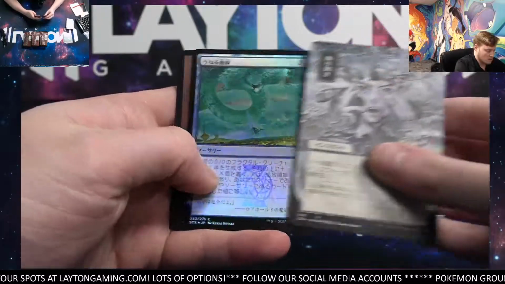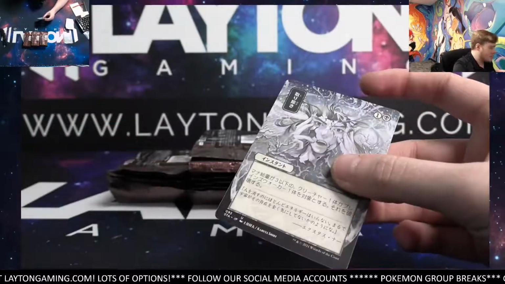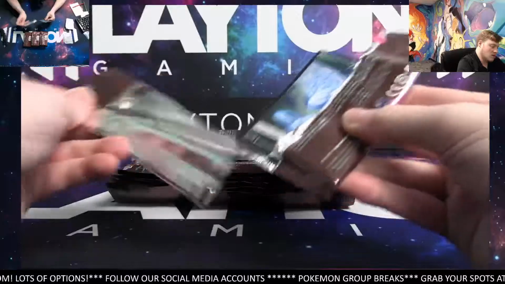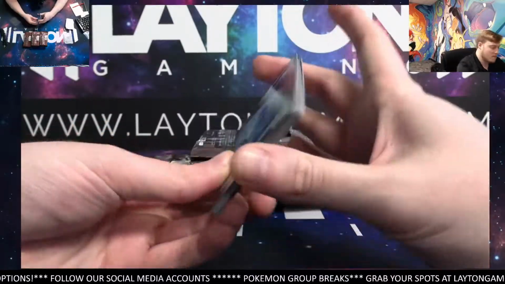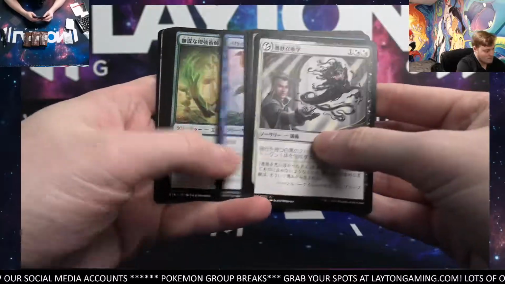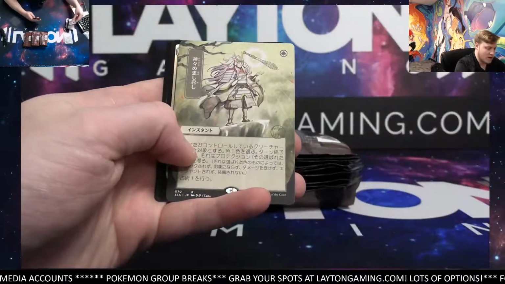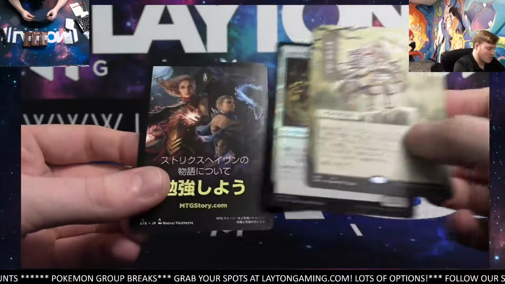Uncommon there this time, and a common foil, not bad. So I think that is the reasoning behind that, Sean. So then it won't show up on TCG because it's English. Yeah, I haven't found a great site by any means for these yet. So I'm doing my best on them. Basic land, foil. A rare and a rare borderless, not bad. Beautiful cards again for you, and foil uncommon.